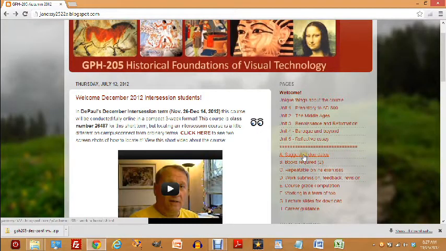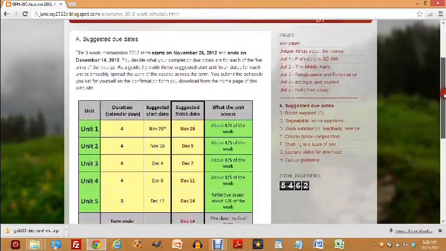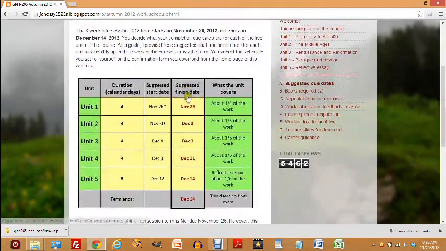On the due dates, click on this link, link A, and you'll see that I've indicated some suggested dates here for the completion of those units. If you use these dates, it's fairly evenly spaced throughout the 3 weeks that the term runs, but you can make up some other dates if you wish. Just don't try and make them all December the 14th. I do want you to plan how you're going to get this work done and not just try and reserve everything for a cram session at the very end.